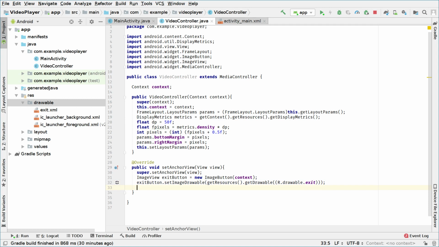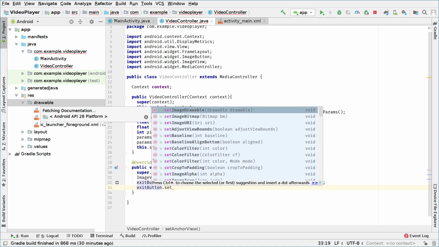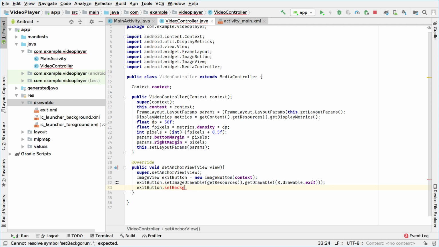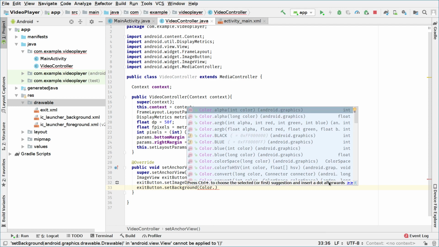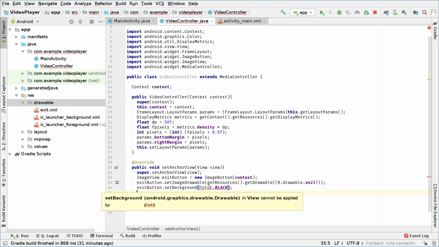Great. Now, as the background of this will be black, we want this to also be black. So for that we're going to say exitButton.setBackground, and we'll set this to black. For example, we can say Color.BLACK. We're going to set the color like this.